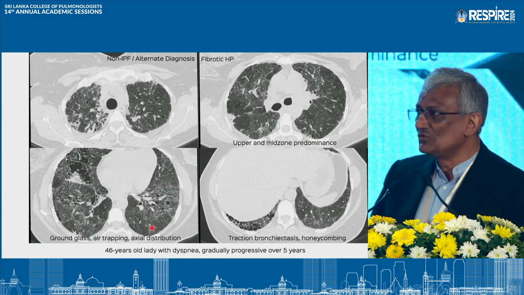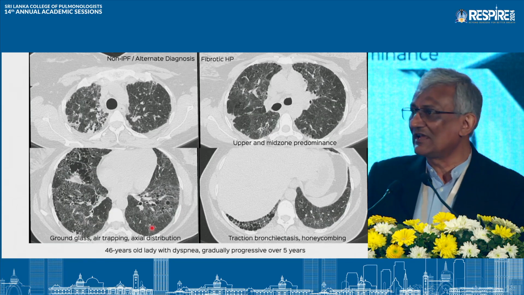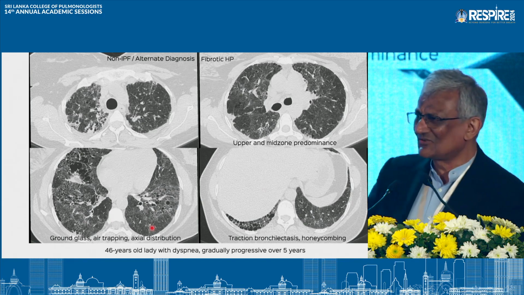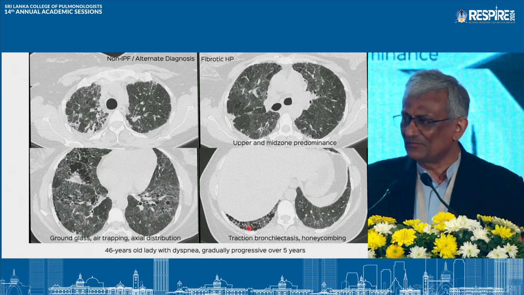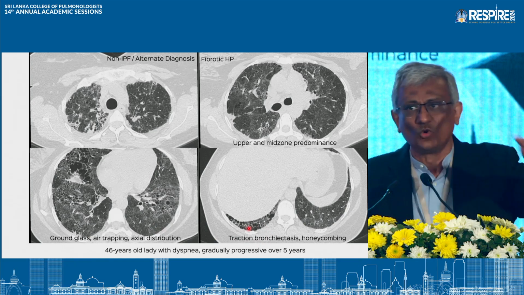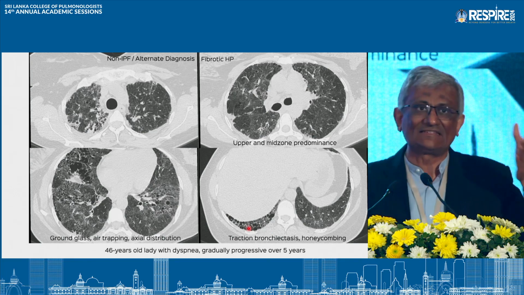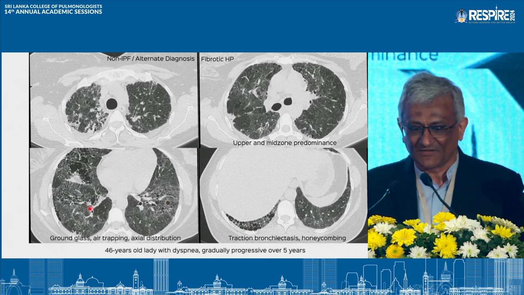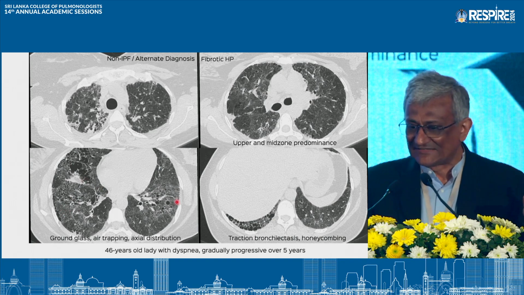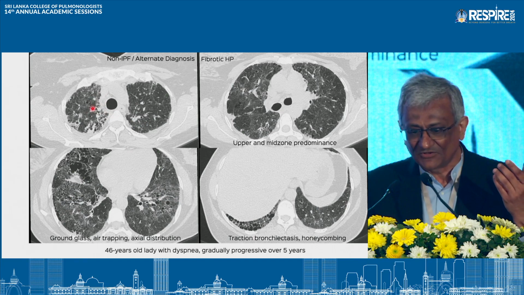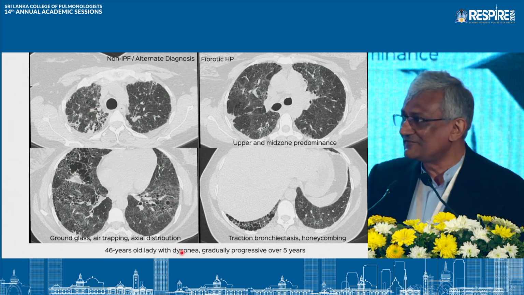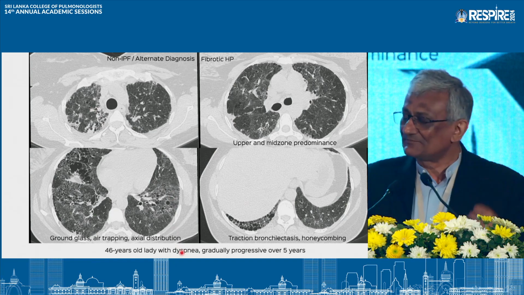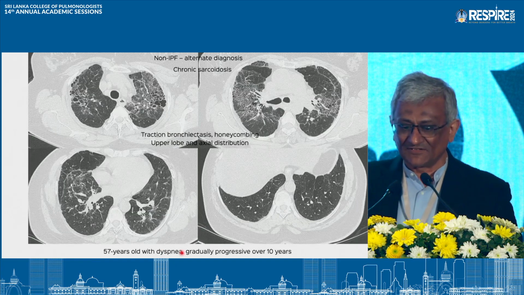Then you have the UIP-like, but the non-IPF patterns. And so this is also called the alternate diagnosis in one of the guidelines. But here you see honeycombing and traction bronchiectasis. We know this is a fibrosing ILD, but this is not IPF. Why? Because we have ground glass, we have an axial distribution, we have upper lobe disease, we see ill-defined centrilobular nodules. We see a lot of things apart from the history, which in any case doesn't fit in with IPF, and this is quite typical of fibrotic hypersensitivity pneumonitis.